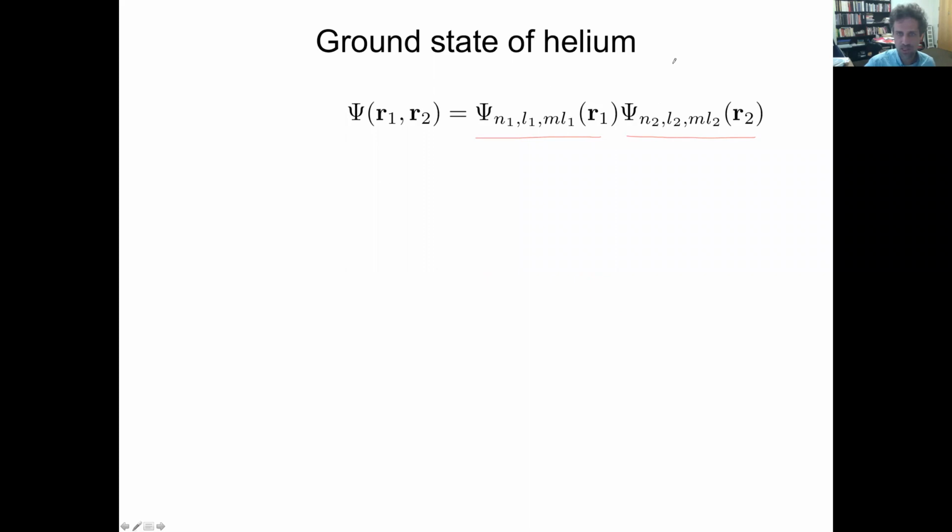The only thing that's changing is the value for Z, which now equals 2 instead of 1, but everything else is the same for helium. Okay? The wave function is simply the product of the two wave functions, and the energy is the sum of the energy of the two wave functions. This is a direct consequence of the fact that these two electron wave functions have nothing to do with one another. They are acting independently.